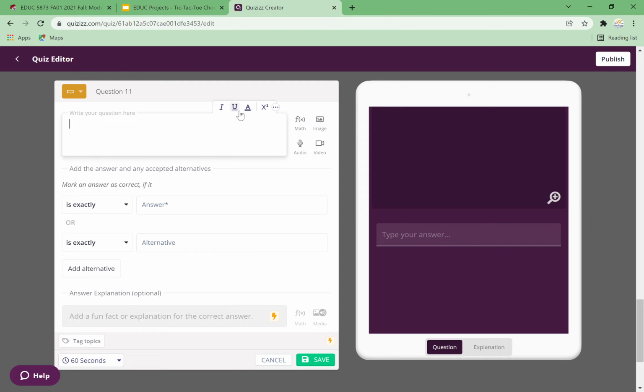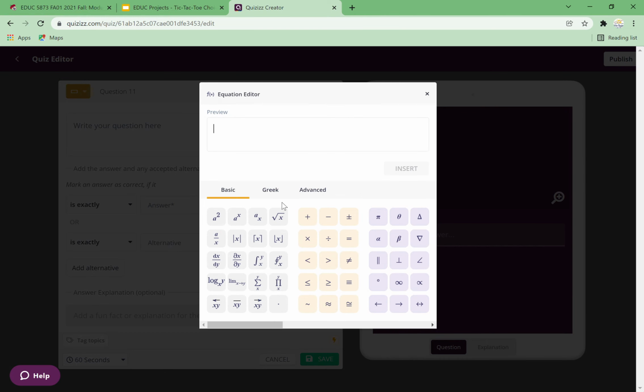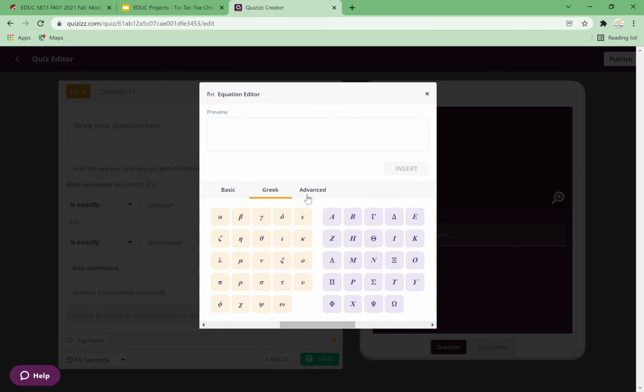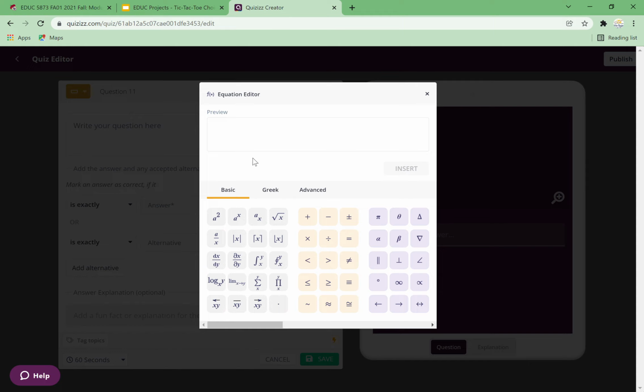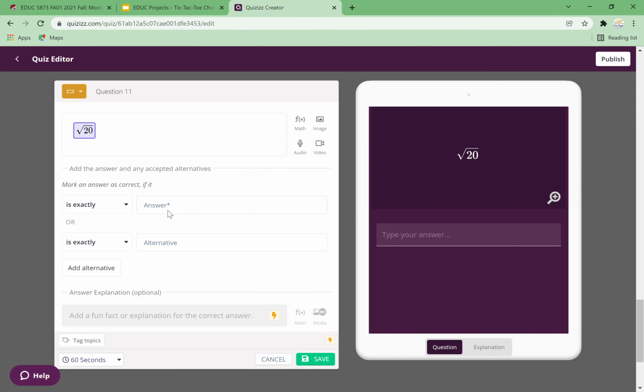Another thing that this has is you can use mathematical symbols or Greek symbols here, which is very useful for math and sciences. So let's say square root of 20, insert. That would be an approximation question. Some of the acceptable answers we talked about are 1/10 greater and 1/10 less than what would be the best answer, so 4.5.